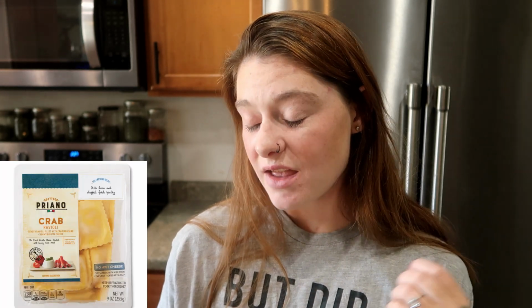One thing I did see right away is their crab filled ravioli. These are a 9-ounce package and they're $5.29. I could see myself buying these just because my husband and I really like crab. I have tried their lobster filled raviolis though. Those were not good. We did not like them. Not to be super harsh or anything, but none of us liked them. We're a household of 6. We tried to give them to the dogs, and the dogs would not even eat the lobster raviolis. So it makes me a little hesitant to try these crab ones, but we like crab more than we like lobster, so I could see myself getting these as a fun in-house date night for myself and my husband. So we will see how that goes.